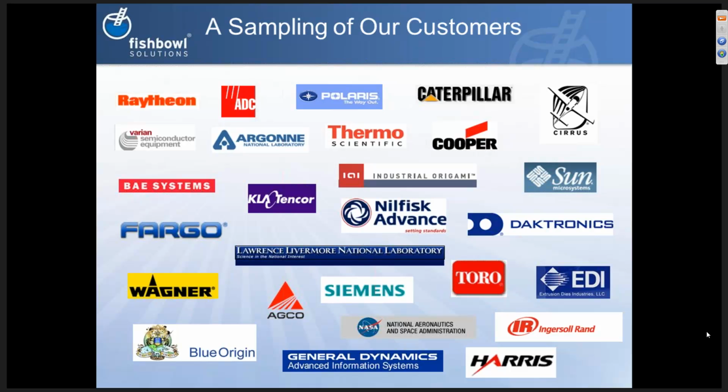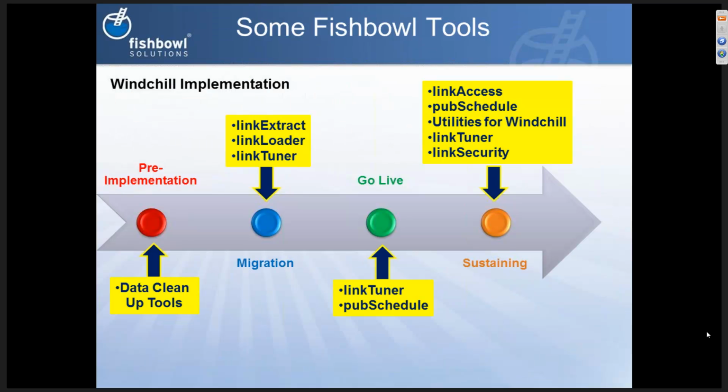So we've been around a long time. We've worked with lots of different customers, large and small, and projects have been large and small, even at big customers where maybe they only need a point solution. We've done a lot around Windchill over the past few years. Obviously today we're just talking about linkTuner, and the use cases that map to this are when you're getting ready to upgrade or migrate or go live, or just in a sustaining mode, how you're utilizing the tools that are at hand. So we'll talk to that today.